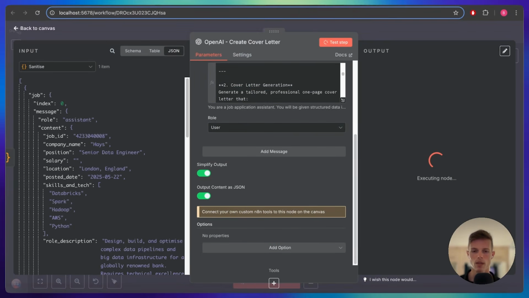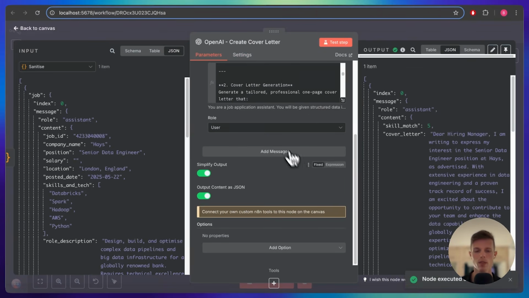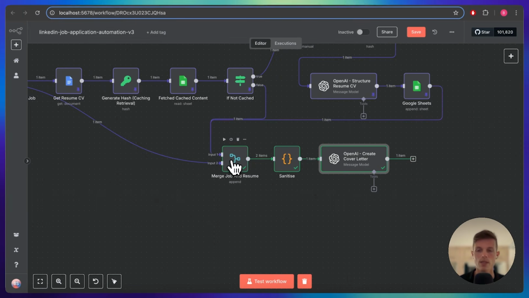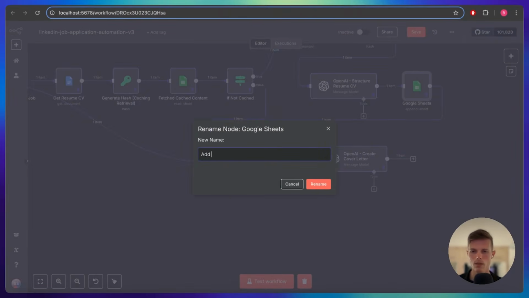Now bear in mind, you have to work on these prompts because sometimes the output isn't correct JSON and it always causes a number of errors. So if you want the entire prompt, go to the link in the description and you can just copy and paste that in and save yourself a bit of time. So now that that's been processed, we can pin these. Let's rename this quickly. Add to OpenAI cache.